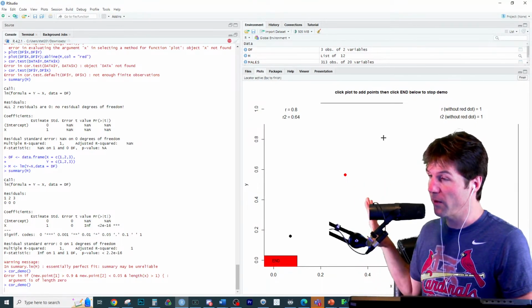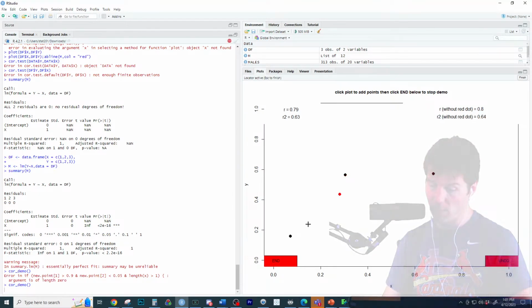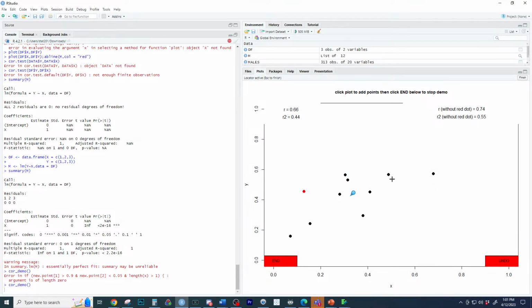I know I don't have a p-value on the screen, but we could have the same correlation of 0.8 with more data. And at this point, you see how I got to make it even tighter. A correlation of 0.8 with more data. There we go, let's make it 0.8 exactly. And you can just think about it conceptually. At this point, you'd probably have a lot more evidence that there is a correlation right here.